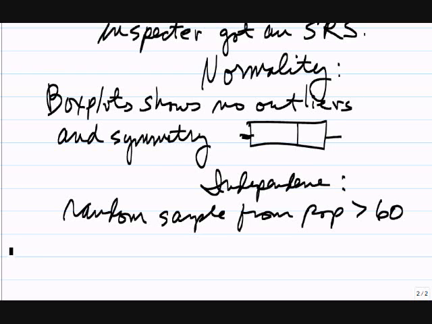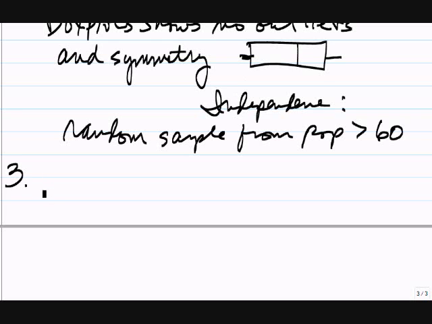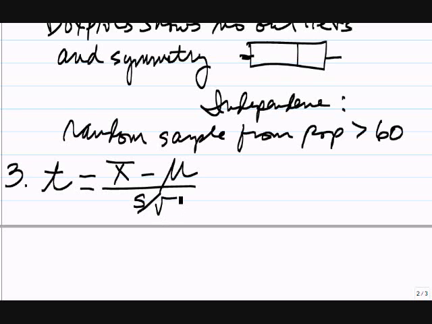Okay, so next part is do the math. In the math, I need a test statistic. In this case, we're going to use a t-distribution, so it's a t. It's my sample mean minus my hypothesized mean divided by my sample standard deviation divided by the square root of my sample size. What's my sample mean? No t star, no critical t on this one. That's on confidence intervals, you do the critical t. On significance tests, you just get a plain old t.